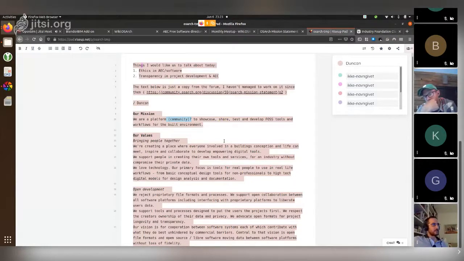What's this useful for? Well, that's always a good question with this kind of waffly text. My idea was just to align a little bit and find out what things we agree on and what things we need to talk a bit more about. I could see, for example, that there are a few different ideas of how much we want to talk about ethics, how much ethics is important to us in this project. Do we mean the ethics of the industry, or the ethics of software development, or the ethics of client-consultant relationships and that kind of thing, in terms of transparency?